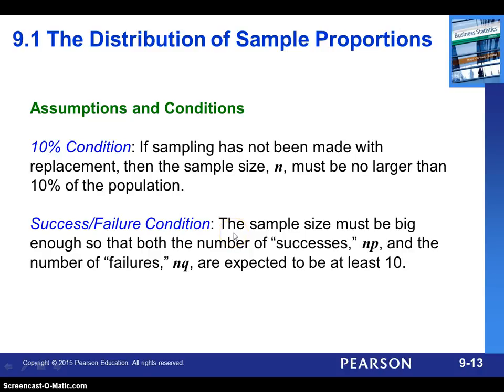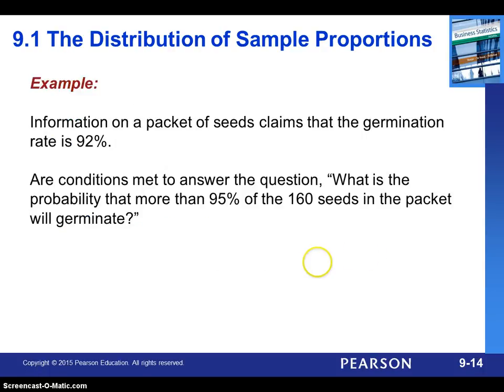Then the success failure condition, that's a new one as well. Basically, you want the sample size times the probability of success and the sample size times the probability of failure to be greater than 10. So this kind of tells you how big your sample size needs to be. If your probability of success is 0.2, then n has to be at least 50 to be greater than 10. And if q is 0.80, then n has to be at least bigger than 12.5. So we would say it has to be at least 50 based on this condition here. So, having a sense of what your p is, you can decide how big of a sample you need.